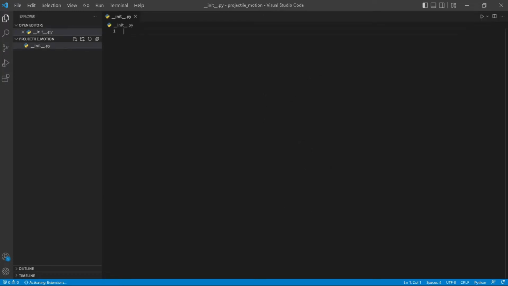Now we're on to the 4 other modules we're going to create. The first is animation.py, which will handle the canvas and drawing the animation.